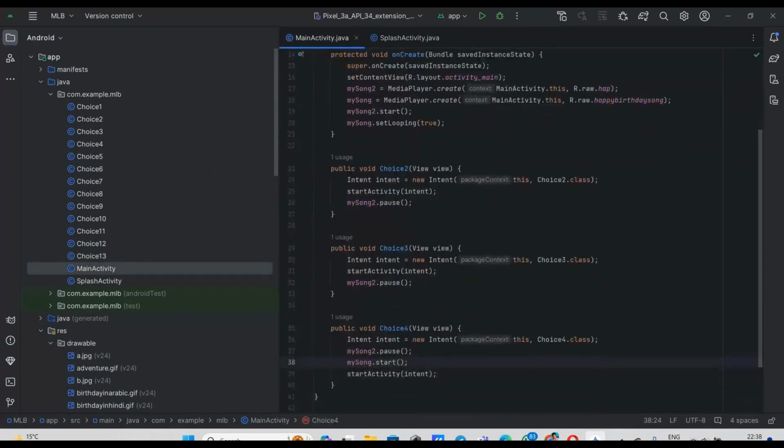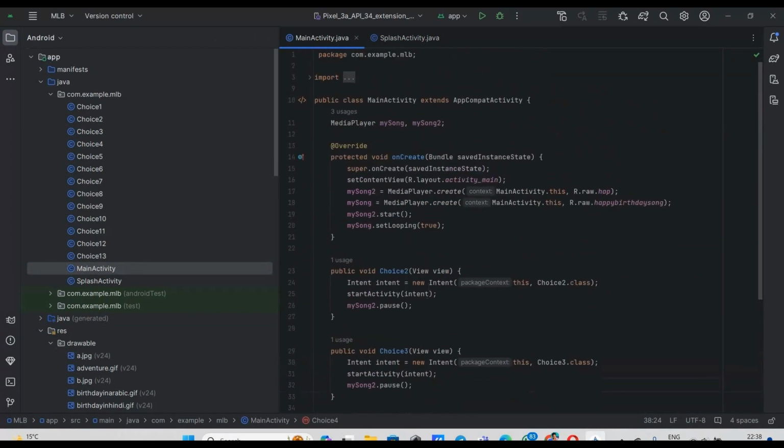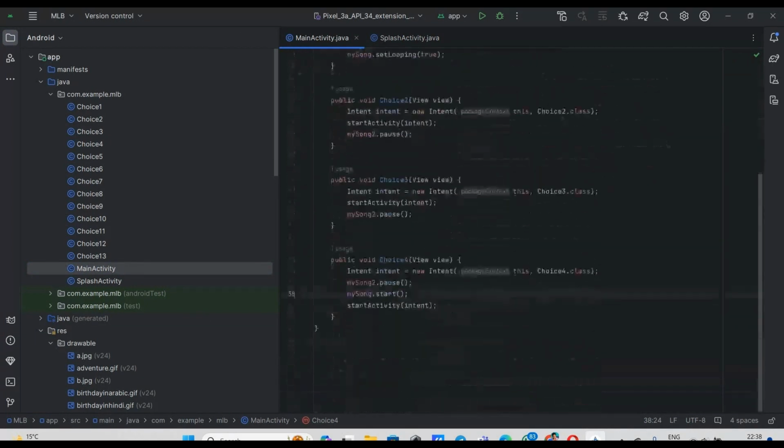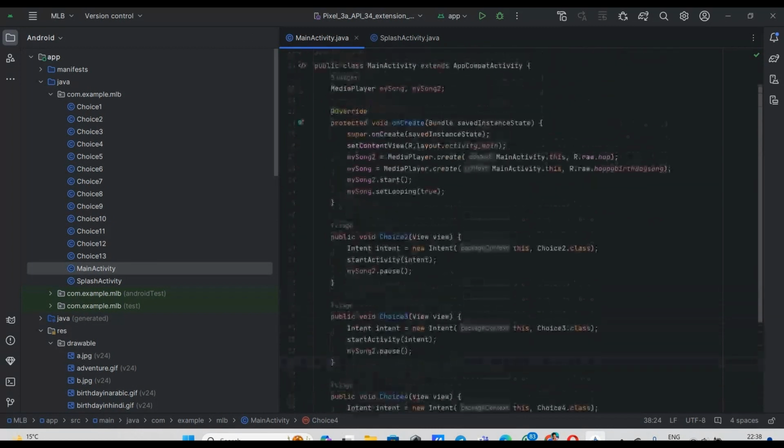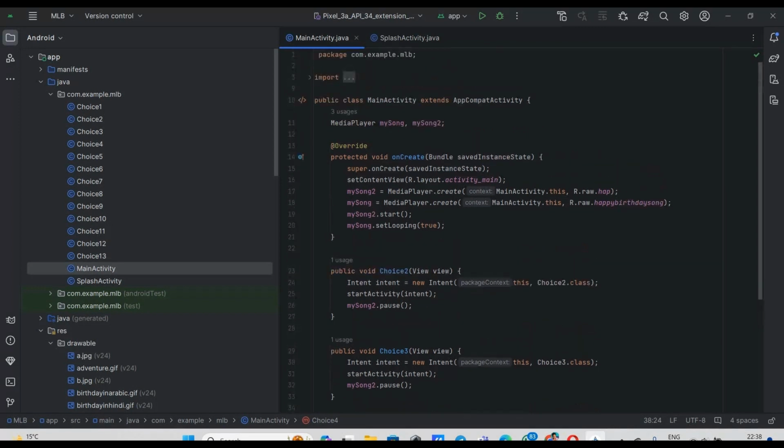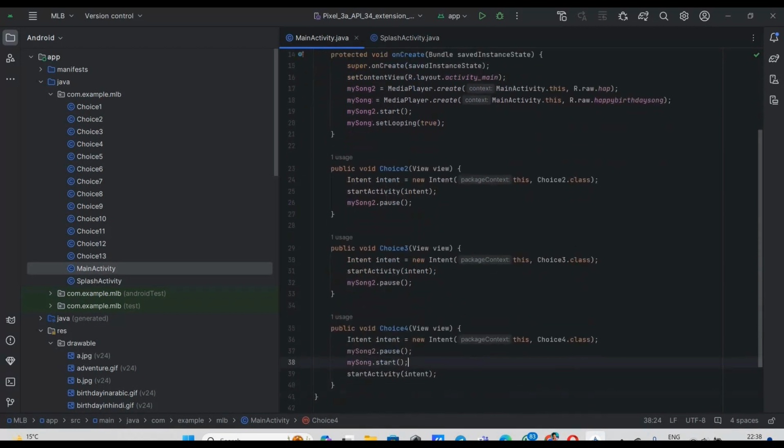In this page, I've linked this main activity with choice 2, choice 3, and choice 4 using the intent function. And this function basically starts choice 2 and pauses my song 2. My song 2 and my song 1 represent the background music of the home page and specialty corner respectively. So only these two sections or pages in my application have background music.